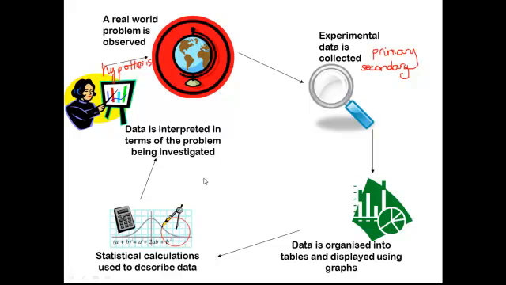Once we summarize the data we then interpret it with respect to the problem that we first observed. We might look at whether or not the data supports our hypothesis, or maybe actually our hypothesis was wrong and we need to go back and rethink what we were thinking. You'll see I've drawn another arrow here going from the data back to a real world problem being observed. We might need to go back and refine our hypothesis or change it and start the whole process all over again.